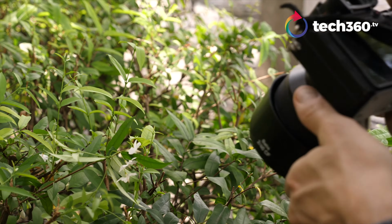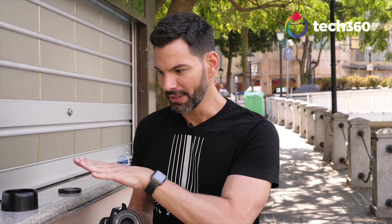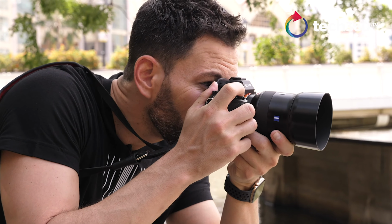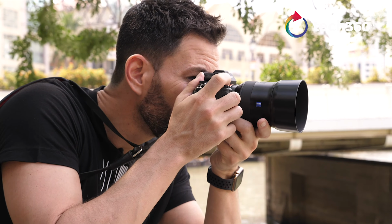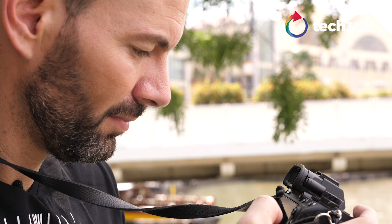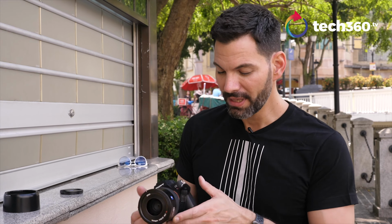What else about this lens? I want to take off this lens hood for a second, which I'll talk about in a moment, because there's one thing I don't like about this lens. But there's something really unique here: you have the ability to do different focal distances. On an average lens, the minimum focus distance is 18 inches. Here you can get down to 9-plus inches. Case in point, look at this.